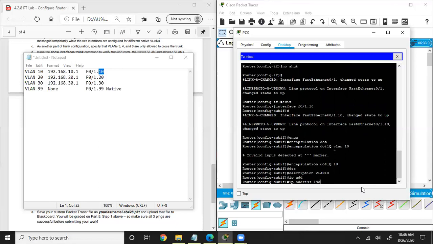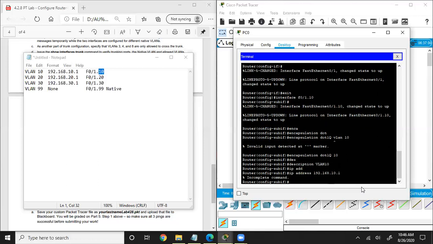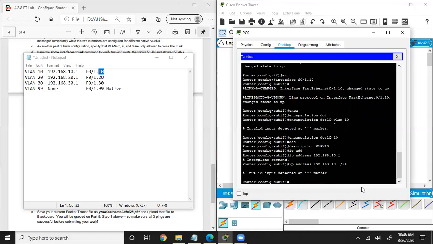192.168.10.1. Now, is that everything we need? What happens if I do that? No, I'm not quite complete. Now, a few students tried to do the /24, which would be awesome if we could just do that, right? If we do that, it says, nah, we still can't do that. So on this, we actually have to type out the dotted decimal format of /24.